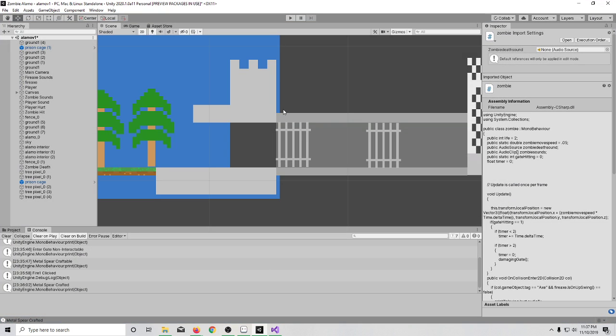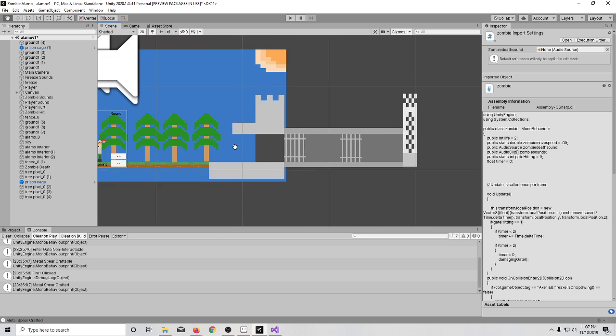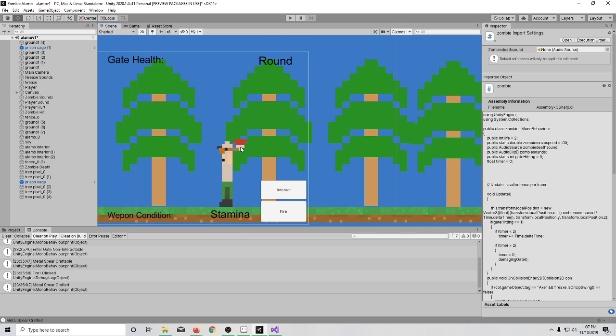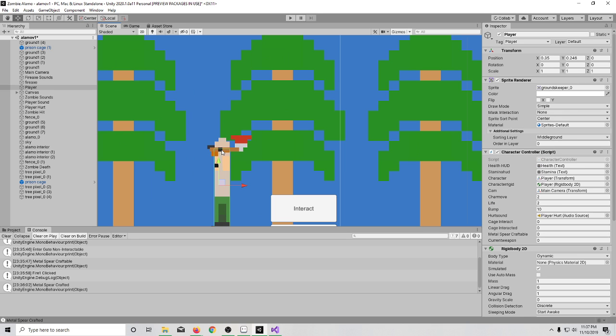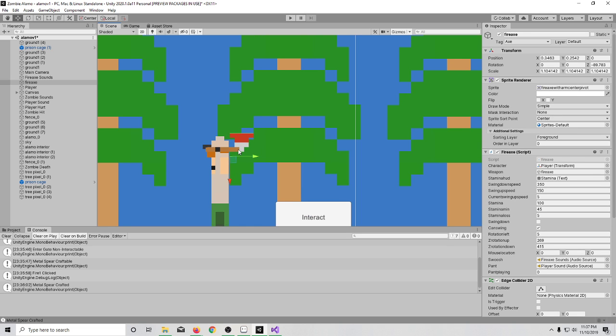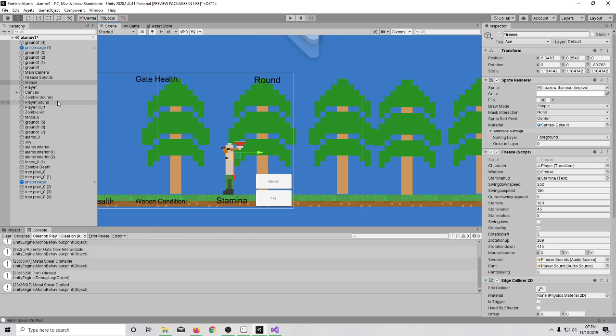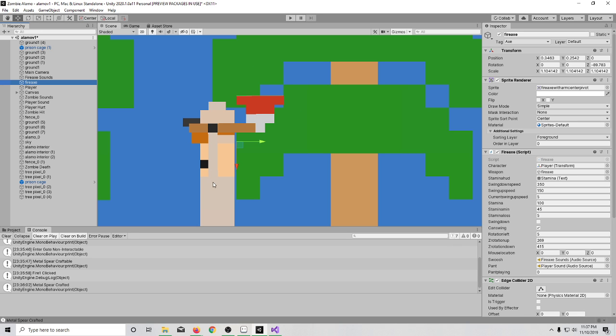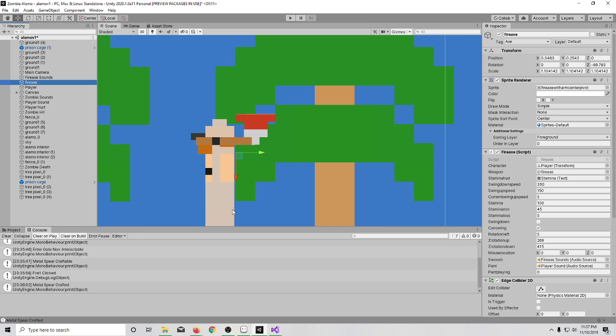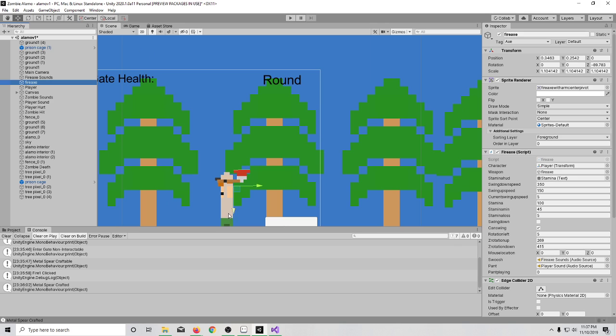But the thing is that the character is not going to exactly be spawned on his position. It's going to be spawned in a certain spot, right? So wherever this spawn is, right here, the position, because the pivot's at the bottom.